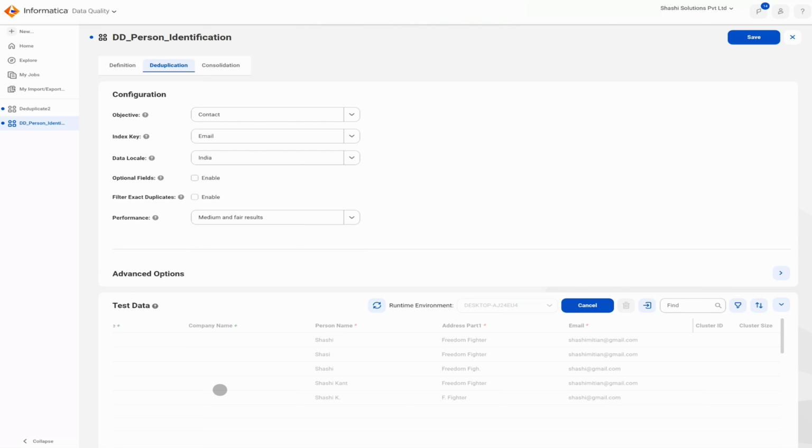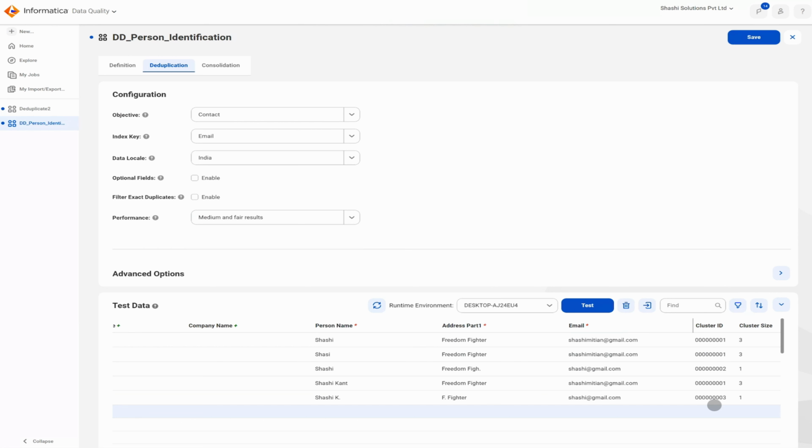Why does it take a little longer? You know why? Because most of the time is spent establishing the connection. Once the connection is established, it won't take much to process 5 or 6 records. In milliseconds it will process these many records. In real time you will have maybe hundreds of thousands of records, and it will process them in the same time. So here we have got the result.